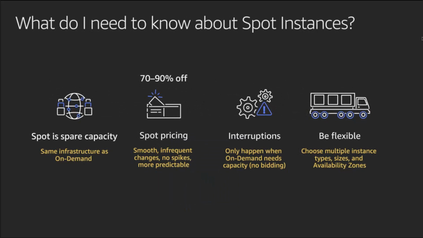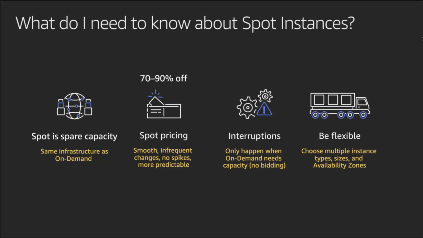So what do you need to know about Spot instances? I've talked about the fact that it is spare capacity. It's the same infrastructure as the on-demand instances. It's just that we're selling it in a different model. It's available typically at 70 to 90% off of the on-demand price. Spot pricing can and does fluctuate slightly depending on long-term trends in supply and demand. However, those price fluctuations are relatively smooth. We try to make them as infrequent as possible to allow you to focus on your application and less on pricing. And remember, you will only ever pay what the current spot price is when you use a spot instance, and so that automatic savings is built in and locked in when you use the product itself.